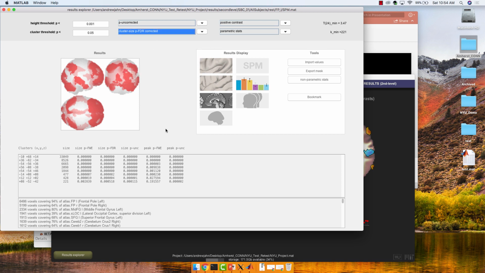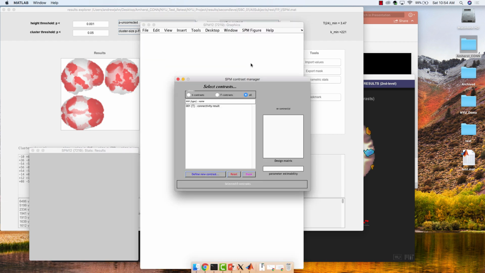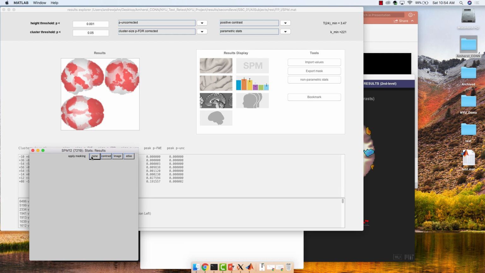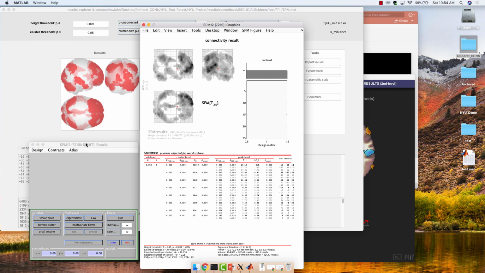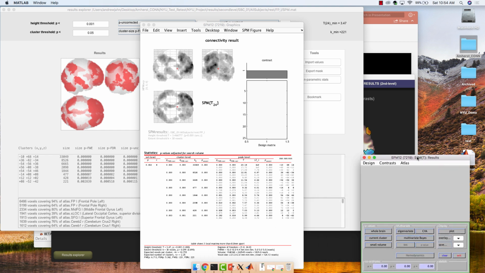Now, this is a typical SPM results window. If you wanted to actually see it in SPM, it basically gives you the same thing, but just click on SPM, load up your results the same way you would there. I have my same options there, and this looks pretty familiar. And notice that it should be giving me the same values right here.